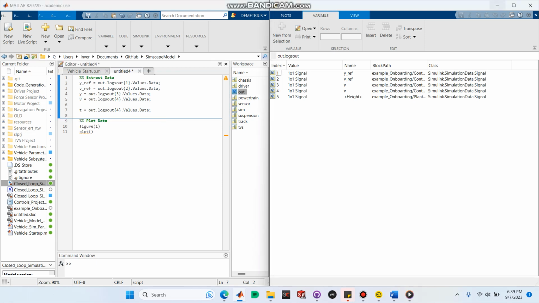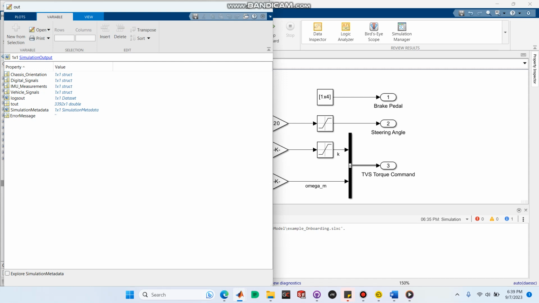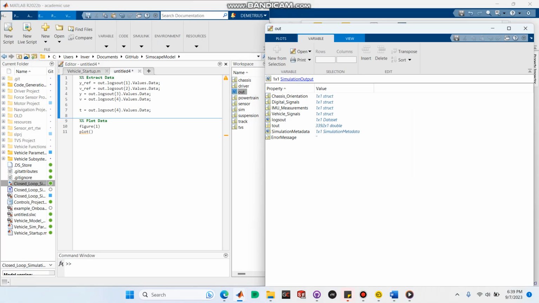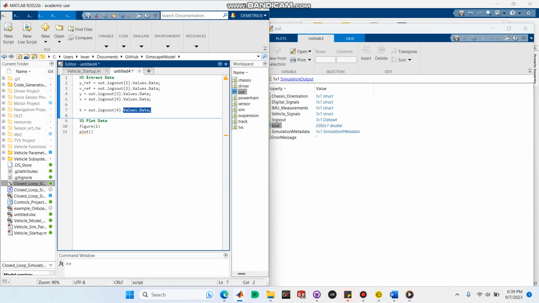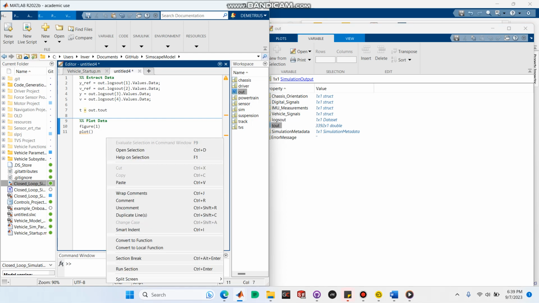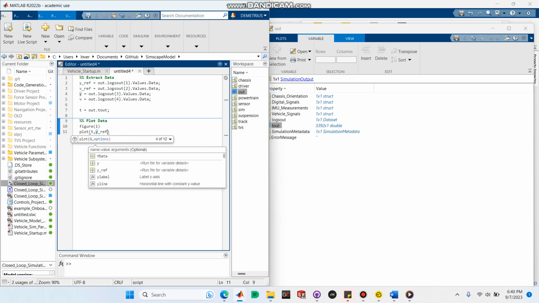And the way we can do that, sorry, T out, look at that. out.tout, if I'm not mistaken. That is our time. And so now when we plot, we can just do t, y ref.